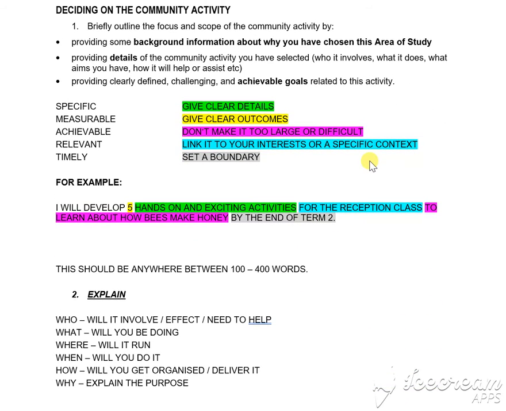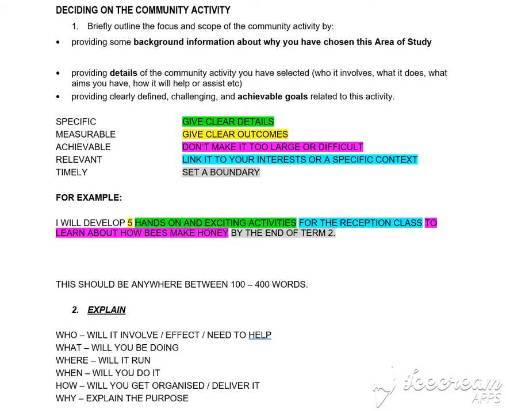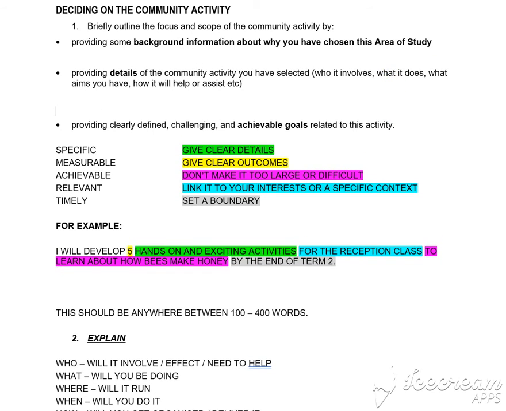Then we work through documenting and summarizing really the work we've been doing for the past few activities. So we need a sentence or two to explain the background of why you want to do this. Why do you want to do an art project? Why do you want to do a sports project? Then you're going to explain how you're going to do it, who's involved, what the aims are. And we're going to write our goal as a really specific SMART goal.